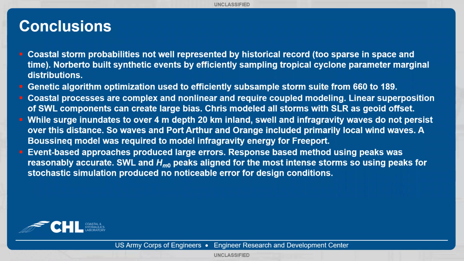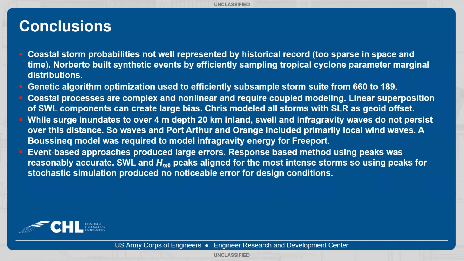So in summary, coastal storm probabilities are not well represented by the historical gauge record. It's too sparse in both space and time. So Norberto built synthetic events, tropical cyclones, by efficiently sampling tropical cyclone parameter marginal distributions that were built on the historical data found in the HURDAT database. These were modeled with the coupled ADCIRC and STWAVE modeling system for all sea level rise scenarios.